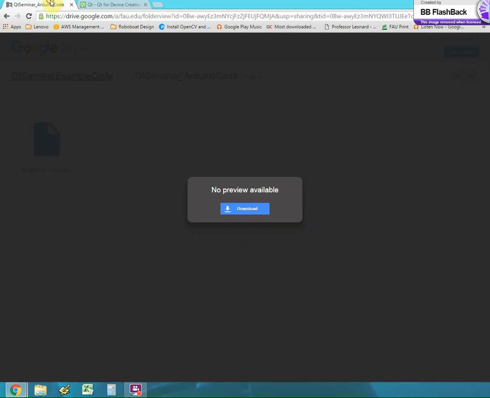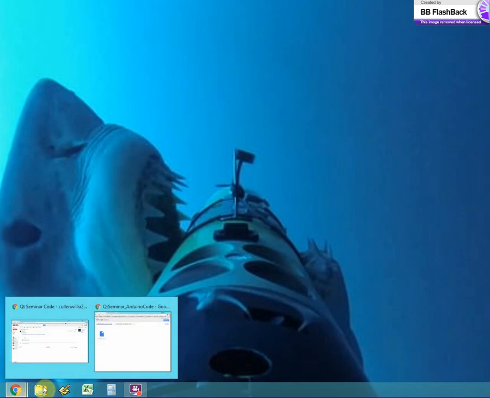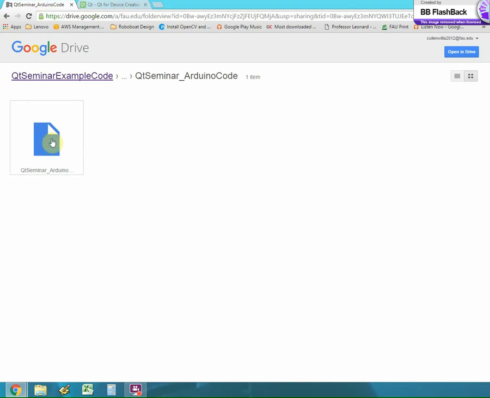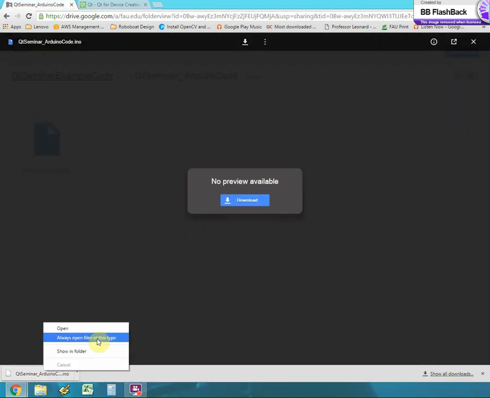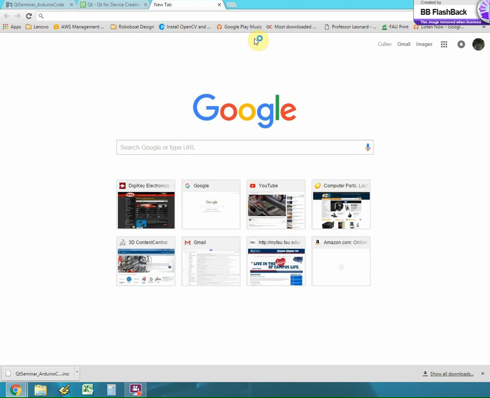Alright, so this Arduino code I have written is, I actually don't have Arduino on this computer. Let me download it real quick.